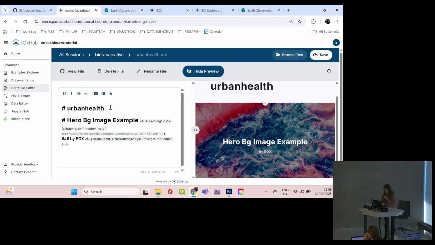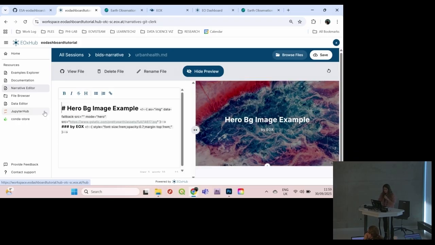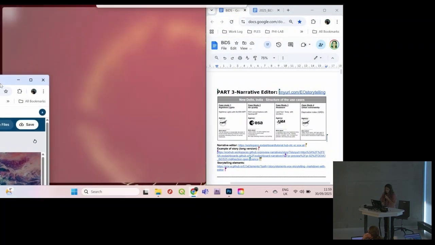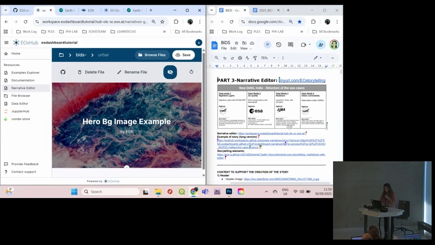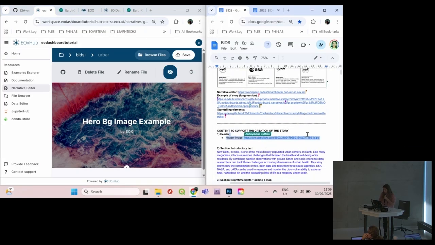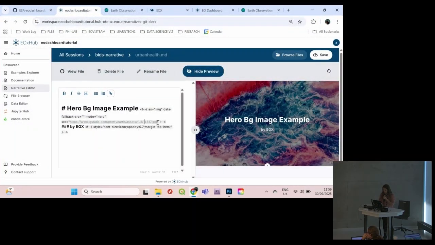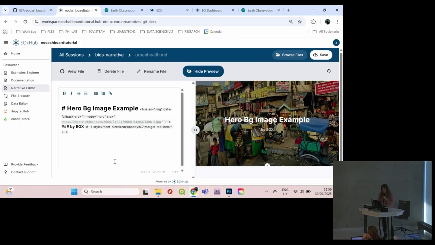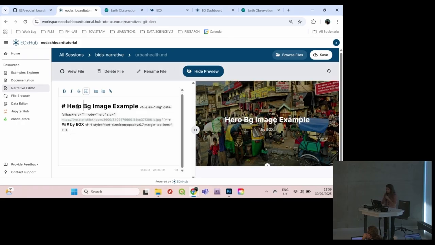I will remove this. And now this is where I'm going to start using all the content here. So I have the header image, and I want to use this image for the header because it's India, or in this case, New Delhi, and it helps paint my story, let's say. And I can change the title here.